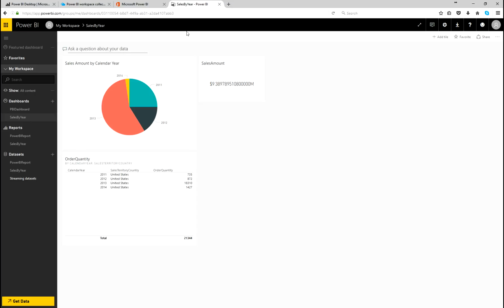Now users can access the dashboard using the browser. The other thing within Power BI is refreshing the data. Right now we have published the reports to Power BI. The second thing we need to worry about is how to refresh the data. To refresh the data there are two options: one is a personal gateway and the second one is an enterprise gateway.